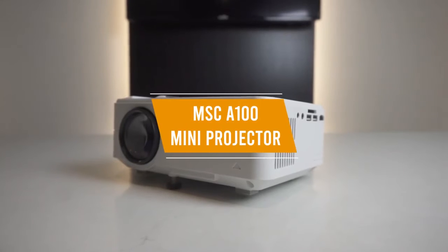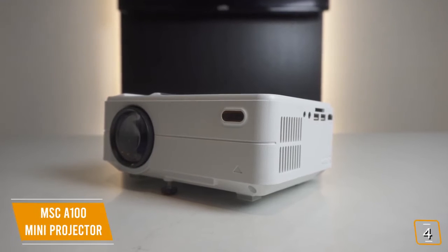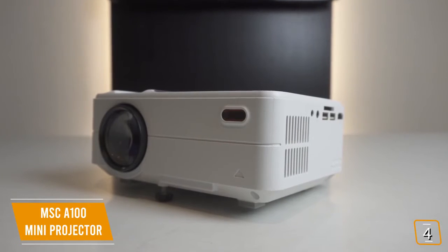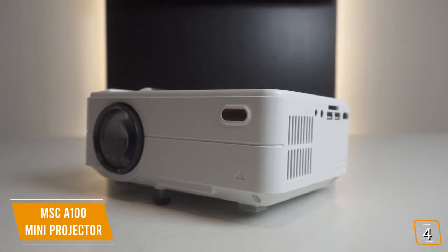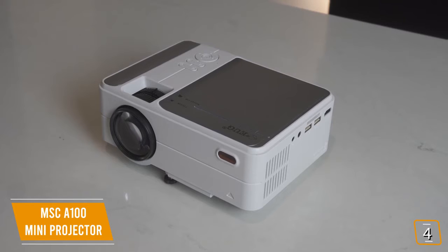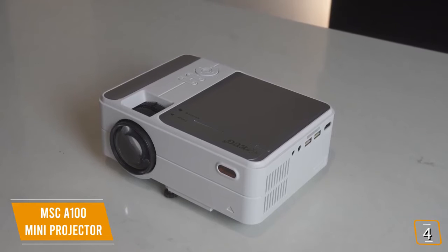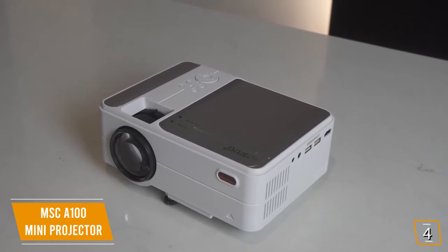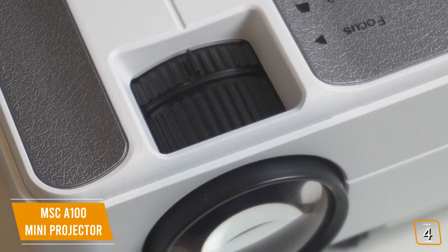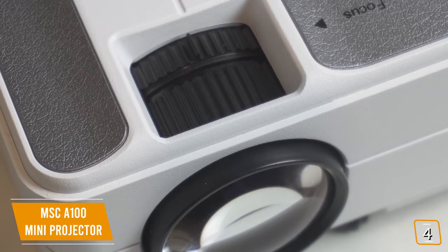The fourth product on our list is the MSC A100 Mini Projector. This is our best value-per-dollar cheap projector. If you're looking for an affordable portable projector that delivers great picture quality above its class, then the MSC A100 Mini Projector may be the best projector for you. It's small enough to be portable, but everything else about it is big. Currently priced at $130, the A100 forgets it's a mini projector and performs like a big projector, giving you uncompromised big video quality, big sound quality, and big overall performance. You'll be able to project your video on an 8x10 foot screen and the video quality still holds up — not an easy feat for such an affordable mini projector.